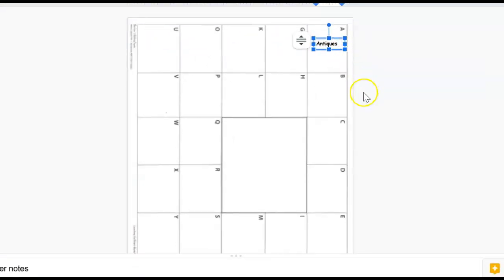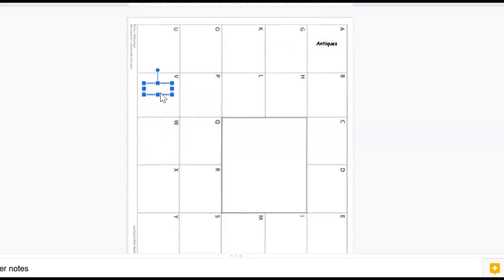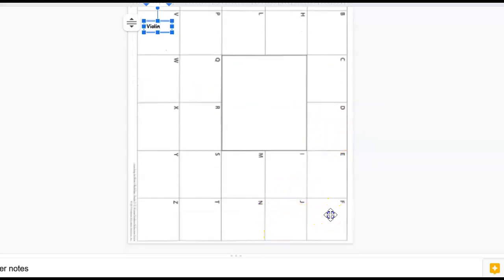Another thing that I love to do, oh my goodness, where is it? I know this is really crazy. You probably don't know this about me, but I know how to play the violin. I took violin lessons when I was in high school, so I could put violin. I could talk a little bit about a violin. I also love going to fairs. Where's the F? There's the F. I love going to fairs.